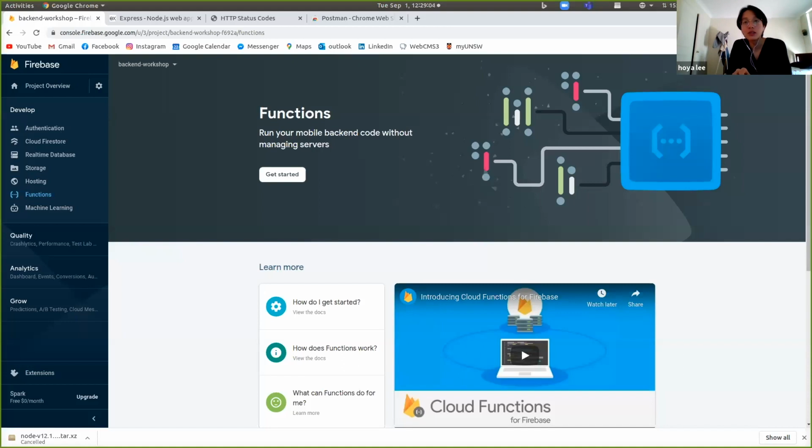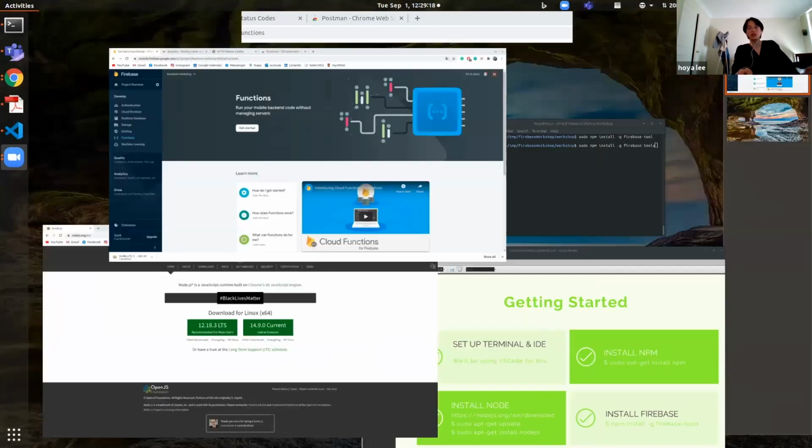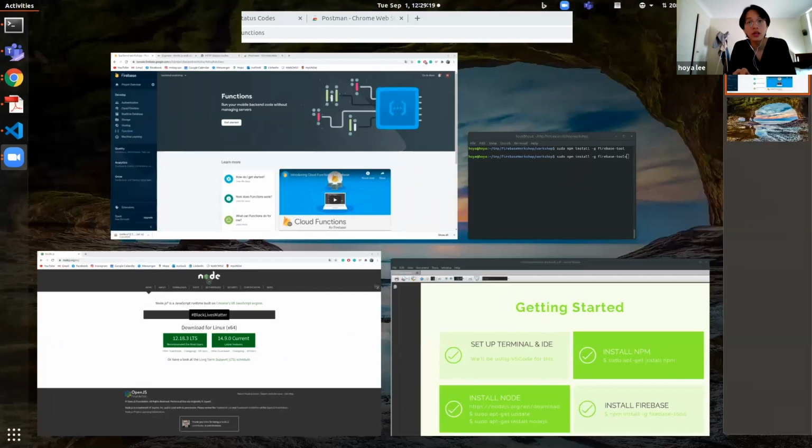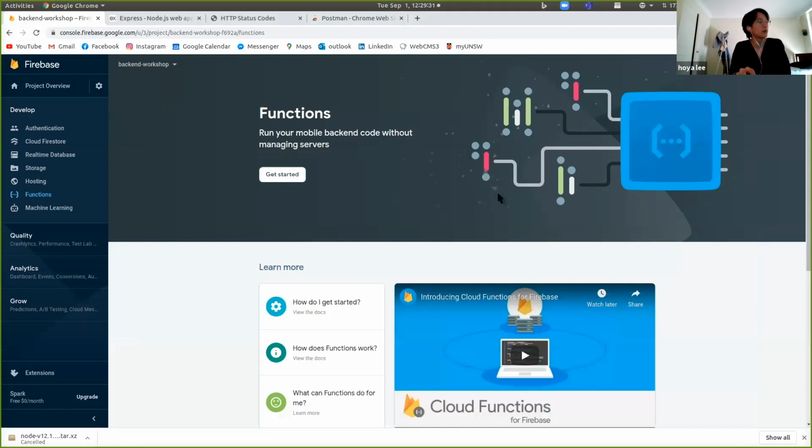How do you get past the error "command npm not found" or "sudo not found" in the VS Code terminal? That probably means you don't have Node.js installed. So go to this website. It's not this. Go to this website and install Node.js. Wait, how do you get to that page? So once you create your project, there's a button to get started, and then you press that, and then you go to this page, and then press Functions.